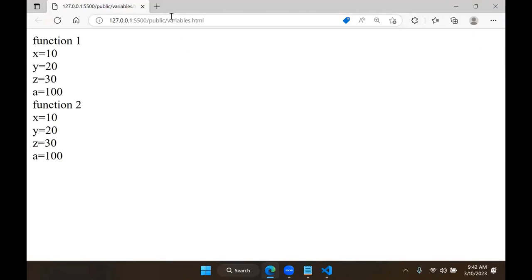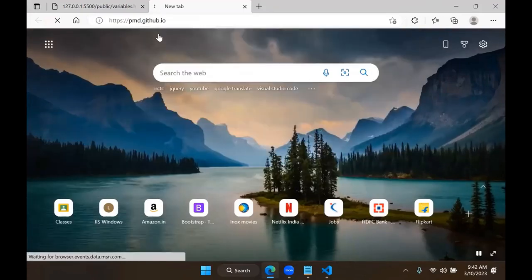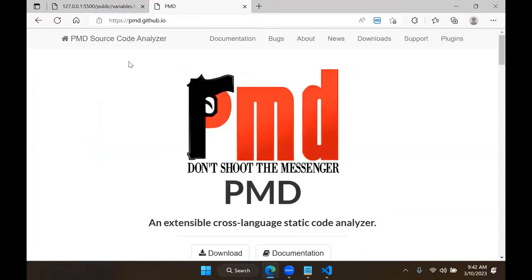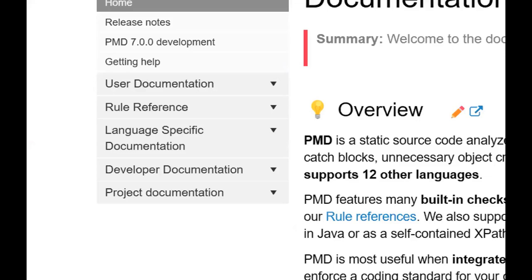Not only JavaScript, but different languages are covered. For example, this is PMD, a code analyzer. You see the documentation, and in the documentation, a rule reference is present.